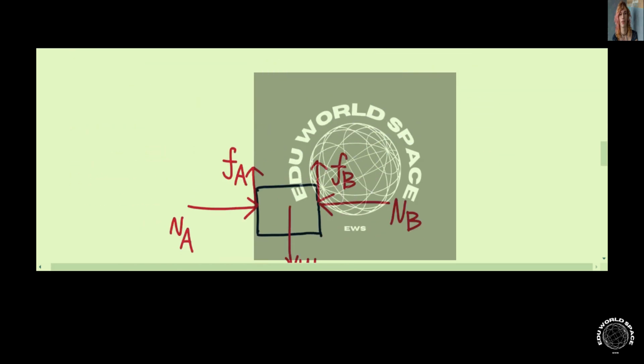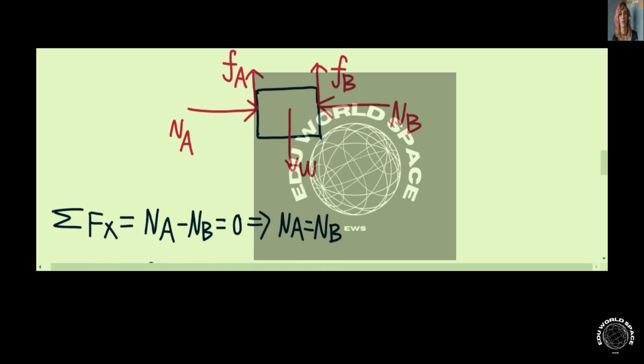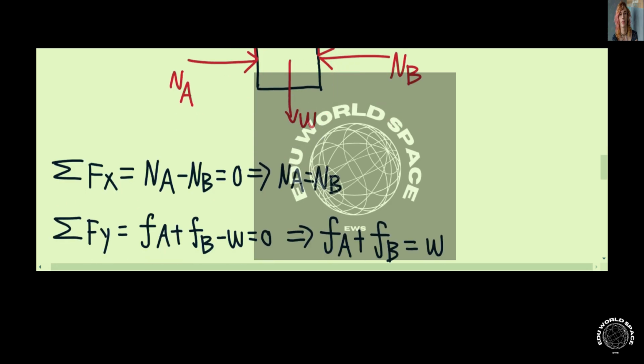So now let's take a look at the force diagram for the crate. Okay, W here is the gravity of the crate. NA and NB are the normal forces from point A and point B, and at each point there's a friction. So we know that since the system is in equilibrium, therefore the net force along the x and y directions should be equal to 0. So we have NA minus NB is equal to 0, which means that NA is equal to NB. And we have FA plus FB minus W is equal to 0. Therefore, W is equal to FA plus FB.